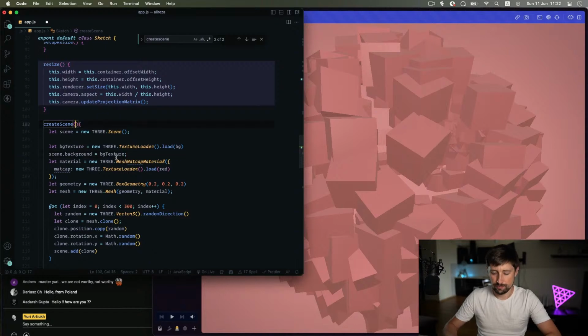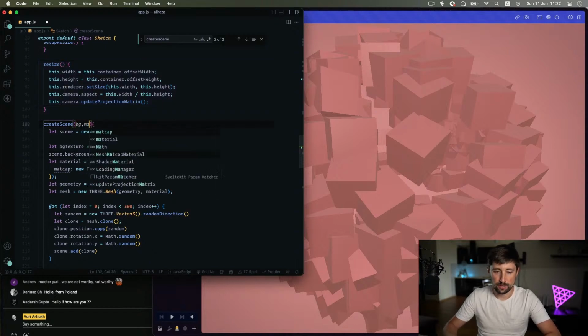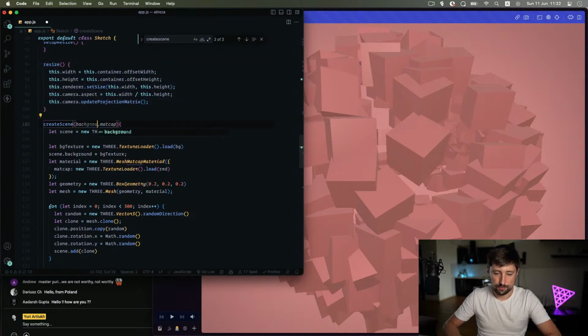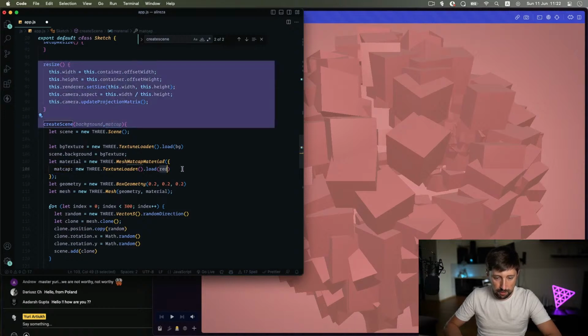Create scene, background and matcap. And in here I'm going to take the BG one. Let's call it the background. This one I'm gonna call it matcap. And this is gonna be the matcap, and this one is gonna be called the background.